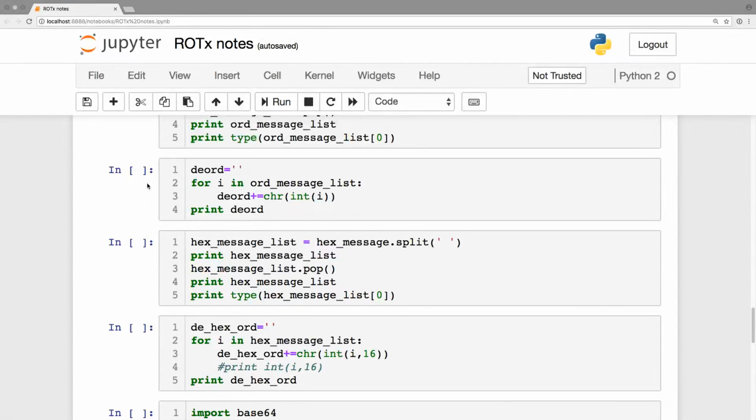And then this gives you back your original character. Okay? Same thing for ordinal. Ordinal is basically you're going to turn the number of the character, or the ASCII number, back to the character.